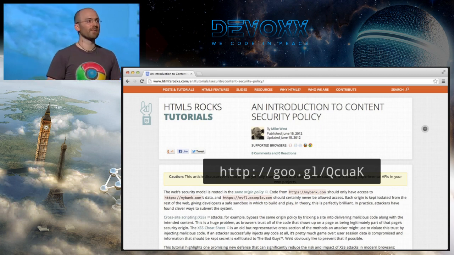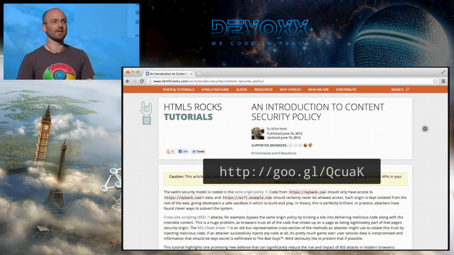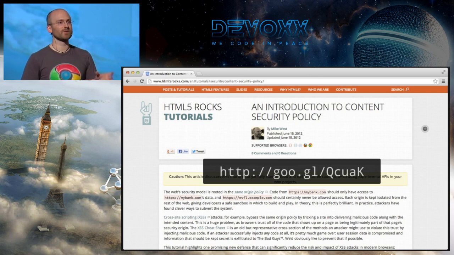And it gives you some good information about how you can start using content security policy, what the purpose is, how it works, and how you can deploy it on your websites. I think this is really important. And I think it's not easy to deploy this on existing applications, but there is really no reason at all that you can't deploy it on new applications that you're building. So anytime you start building an application, think about the resources that you're using, and think about the ways in which you can restrict the browser from loading resources that you don't want the browser to load.